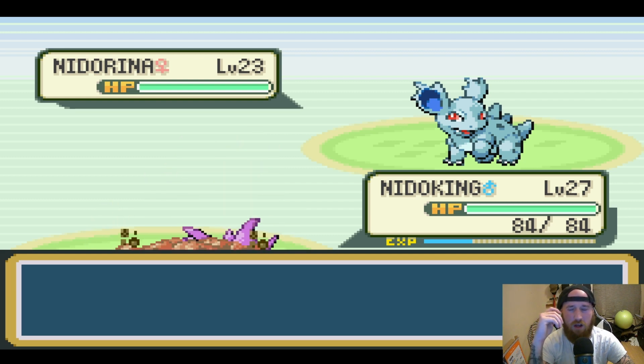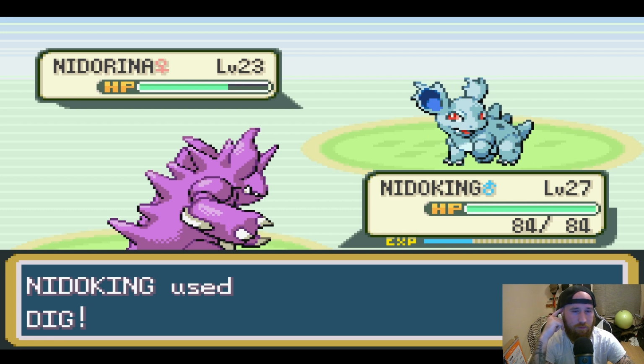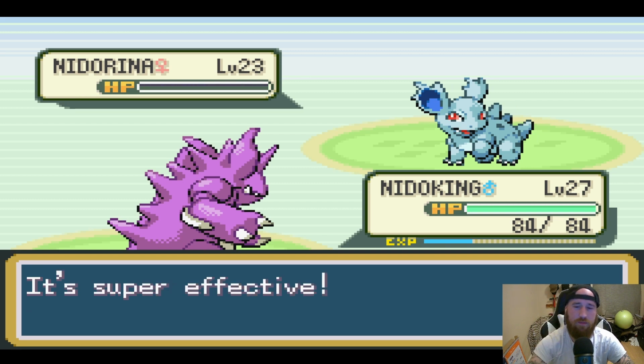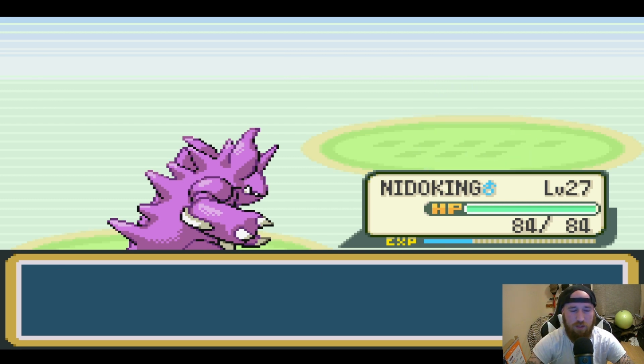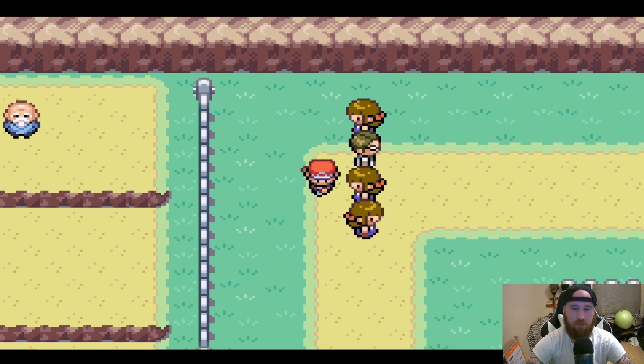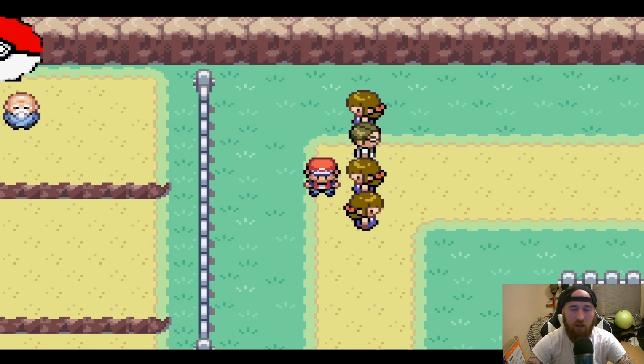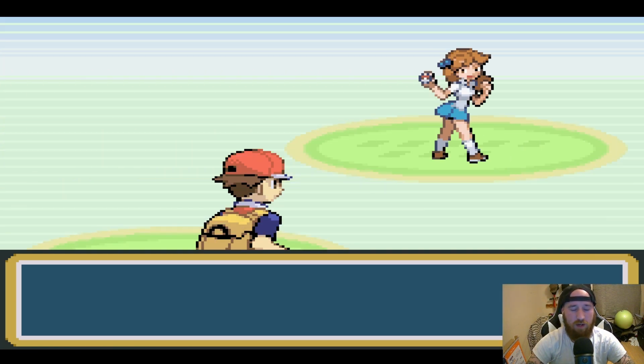Now, does Nidorina already have the ground dual typing? Huh. I think she just has the poison. Why, you ask? Because I wanted to win. Just like you. Meowth is so cute. Meow, meow, meow. Well, we know Brick Break's gonna get used.